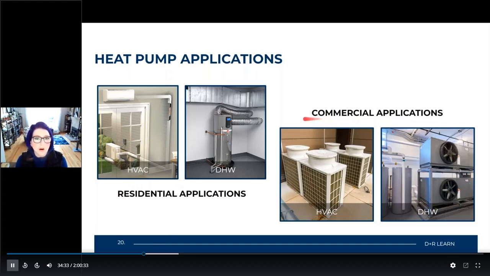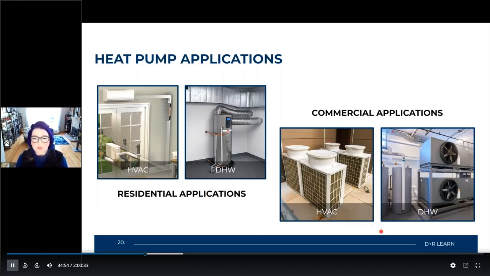And then on the right side of the screen, we have heat pumps in a commercial setting that can be used for comfort heating and cooling. Those are the Mitsubishi City Multi heat pumps. It's part of a much larger VRF system for a commercial building. Actually, it's a community building, which has a lot of different needs. Really interesting. We're going to look at how that worked out.